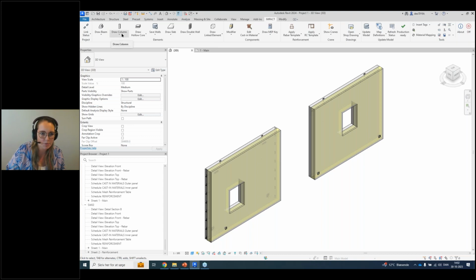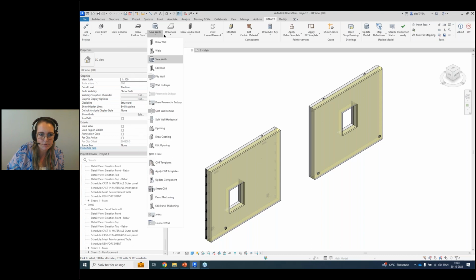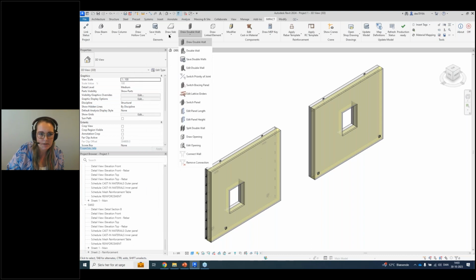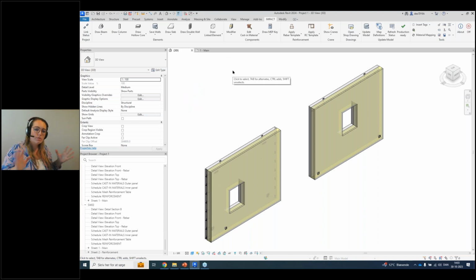We have beams, we have columns, and we have falling menus for each one of the element types, and here are the functionalities that you see. We have slabs, pre-stressed solid, walls, three types of them: hollow cores, double walls, linked elements, etc. So once you draw this type of elements and you save them to the Impact database, then you can do a shop drawing out of them.